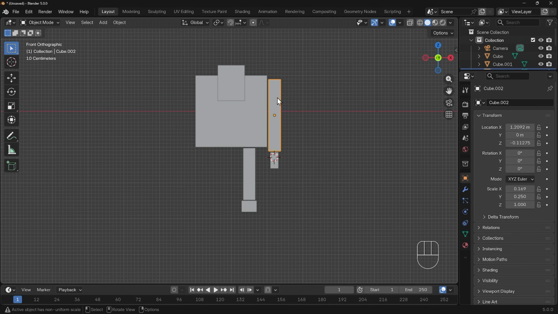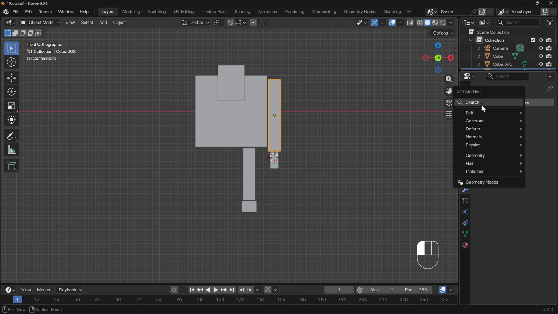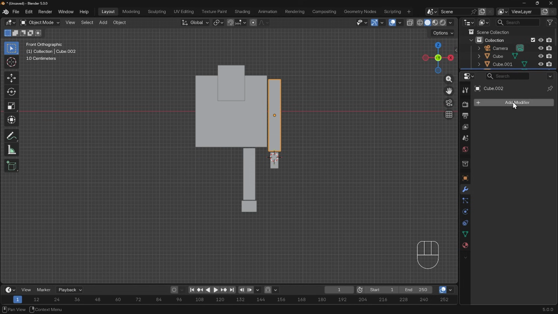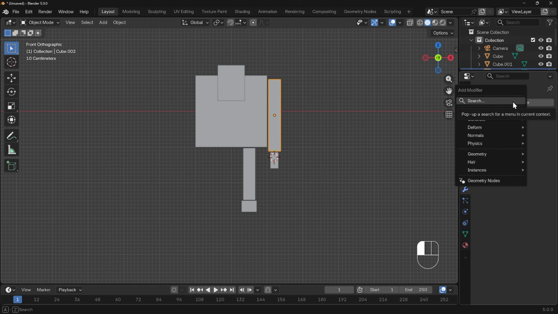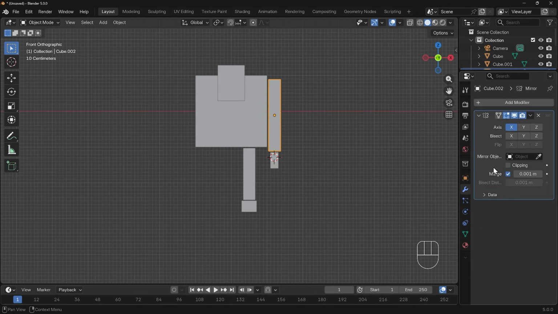So with this left arm selected, I'm going to go to the modifier panel, which is under this spanner here, or wrench if you're American. Click on the spanner and there's an add modifier option here. I can press add modifier and the mirror modifier is under generate, and you can see that just there. There's a really handy feature though. If I just click away from this, if I click on add modifier, you can actually just start typing mirror and the mirror modifier will come up and it will tell you which menu it's under just there. So the mirror modifier is the one we want. I'll click on that and it's added just here.